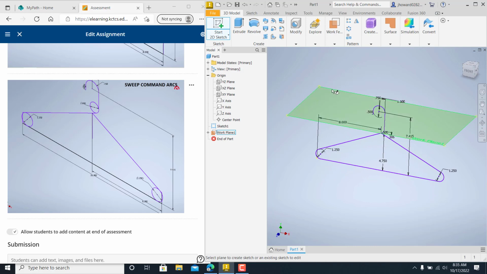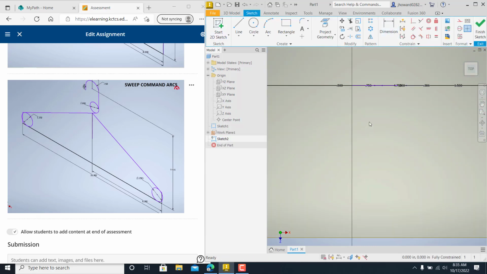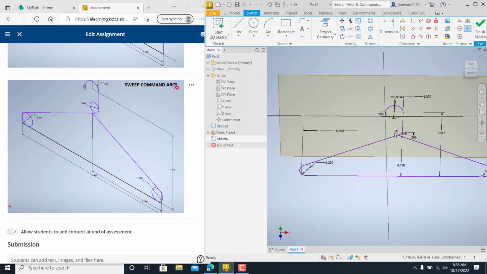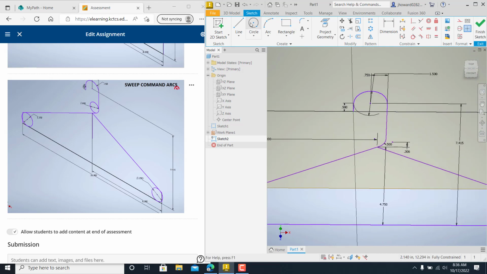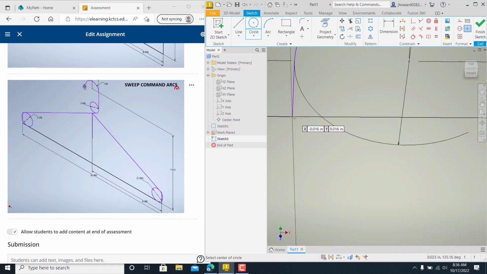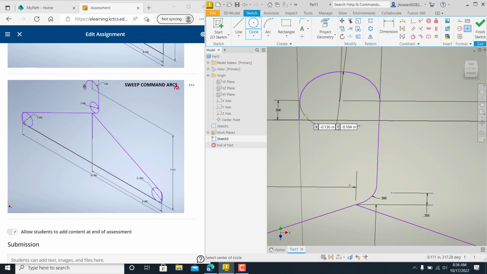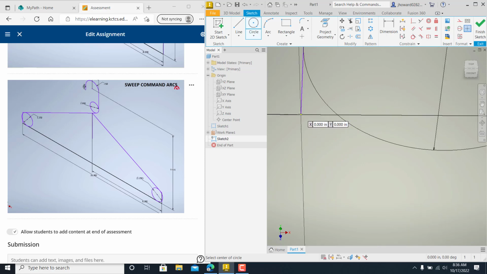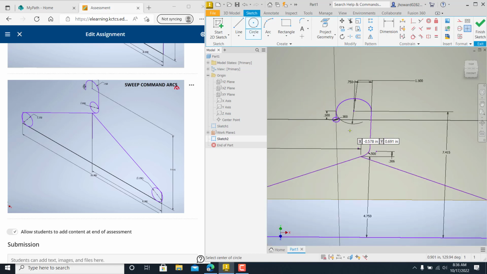So I want to hit my Start Sketch. Come here to this, zoom in. I'm going to kind of turn it just a fuzz, and then I want to put my circle in right here. Okay. Be right there on that point of that. And we're going to do like 0.3. Let's see what that looks like. It might be too big. We'll try it there, 0.3.